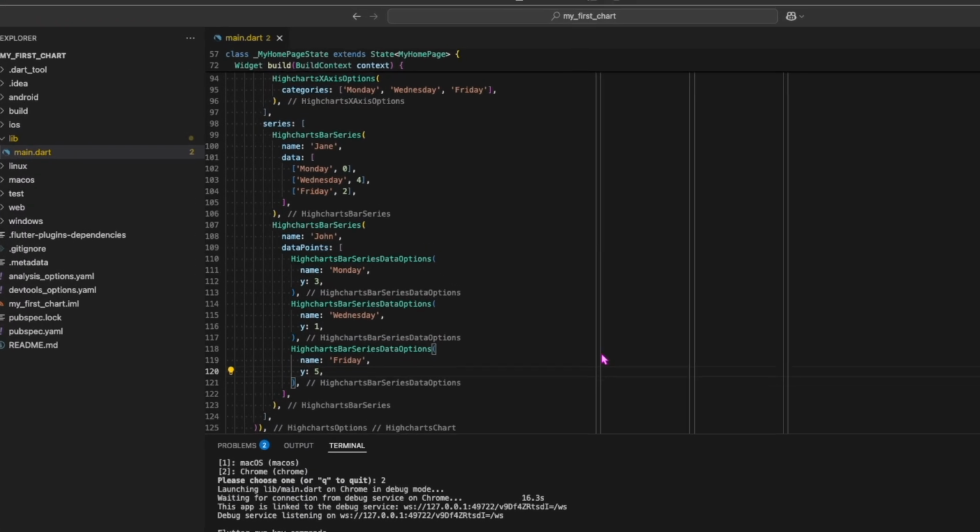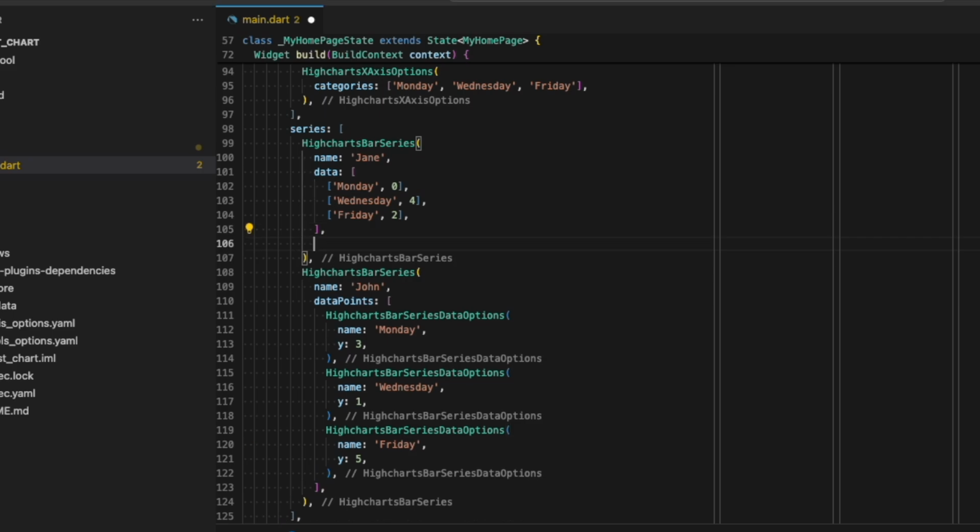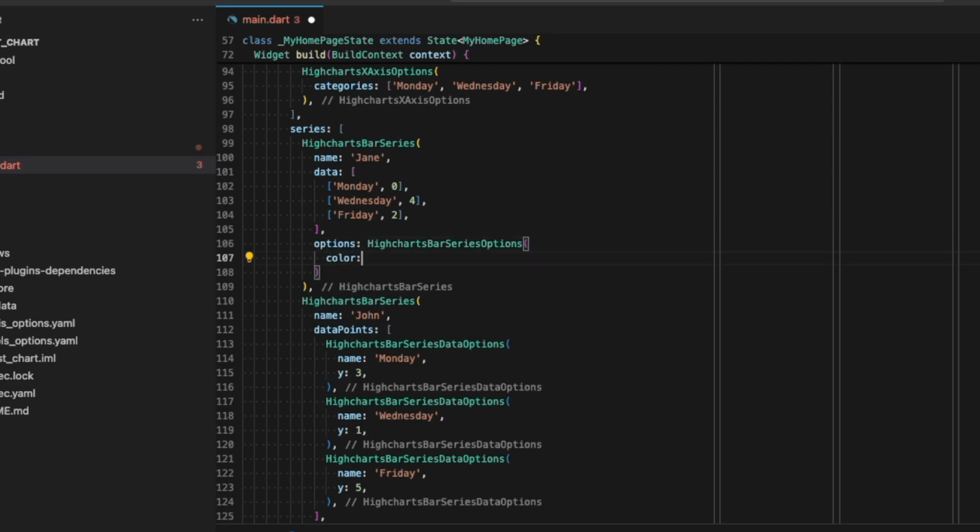Let's change the colors of the series and highlight John's Friday consumption. In series, additional settings must be set in the options property. For example, the colors can be changed by adding Highcharts bar series options.